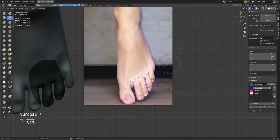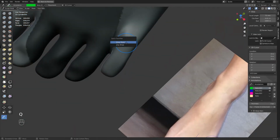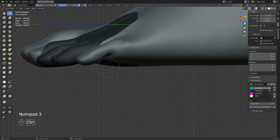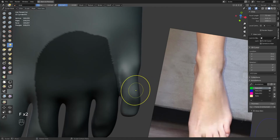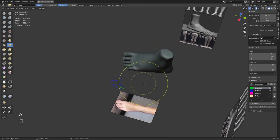Let's scrub them out and smooth. Now, as you can see from our reference, let me add more colors because why not? All right. As you can see, the toe has this shape and this bump happening over here. So while keeping that in our lovely minds, use draw sharp and draw that shape. Let's move, of course. And let's make sure the toe is touching the ground, the floor, or wherever your model is walking on. Let's make that bump. Clear the mask. Smooth.